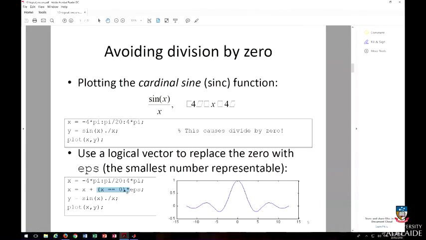So what is going to be the value of x in this case? x equals x plus (x equal to 0) times epsilon. Where x is 0, this is 0. However, this expression x equals to 0 is going to be 1, multiplied by this epsilon. So we are going to get this new value of x, and then we can carry on with the rest of the calculation.